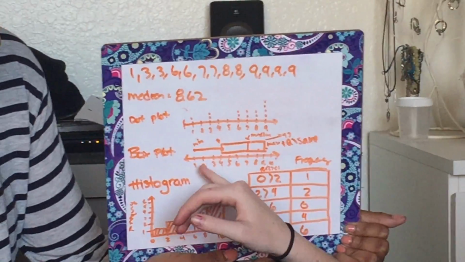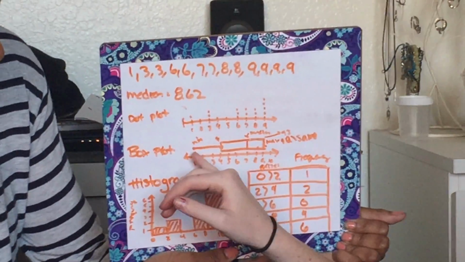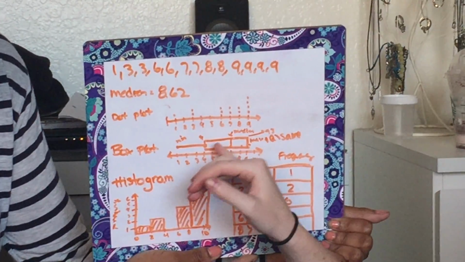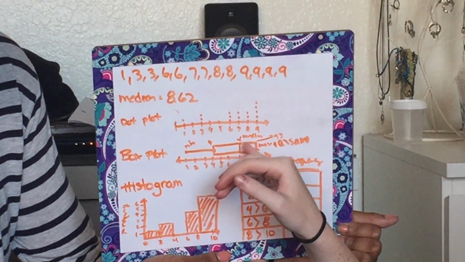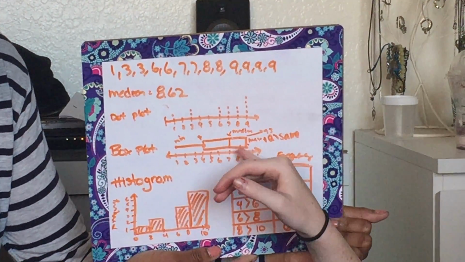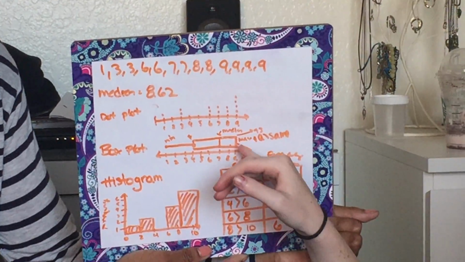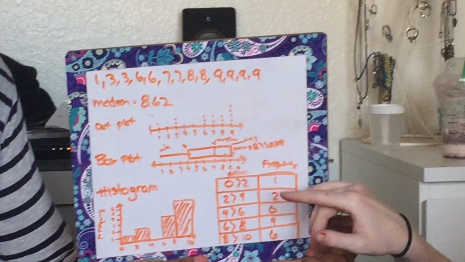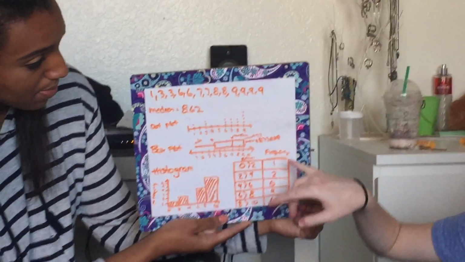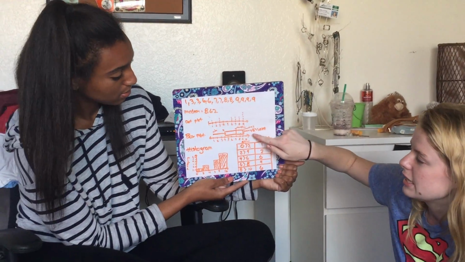For the box plot, you start with your minimum and put a dot there, and you draw a line for quartile 1. Then at the median, you put a line, and you draw a little block between those. Then you go to quartile 3 and put a block between those. In this case, quartile 3 and the maximum are the same, so you don't have to put a line, but usually you would have a line connecting these.